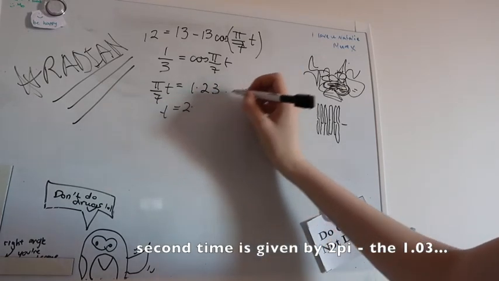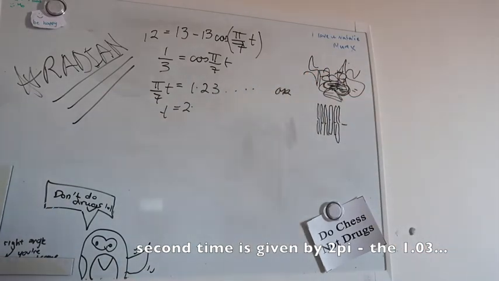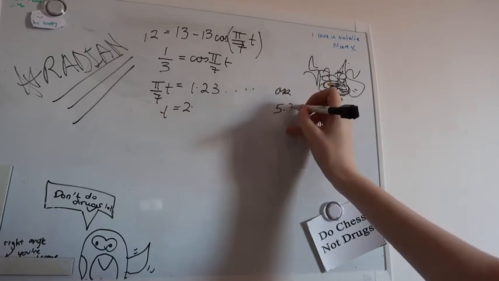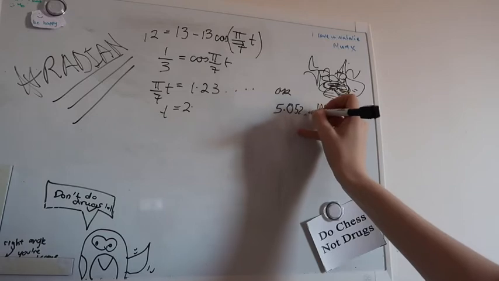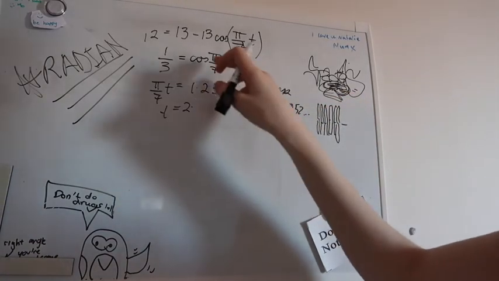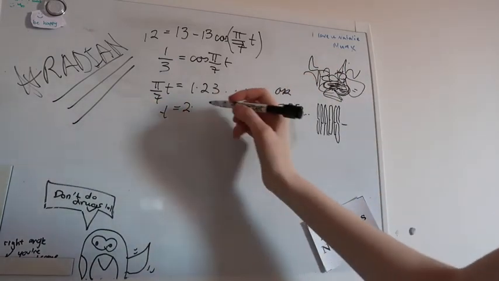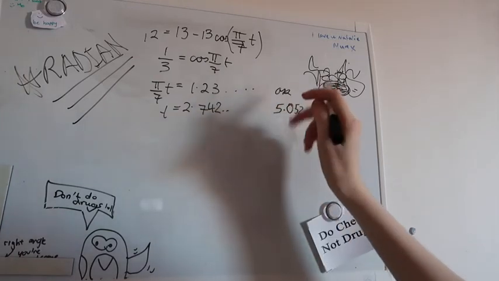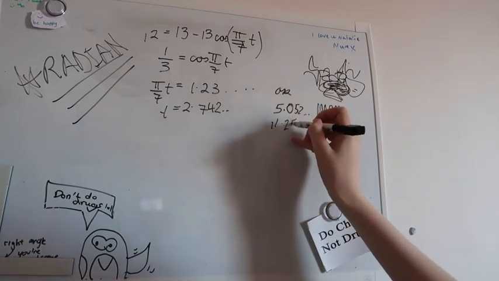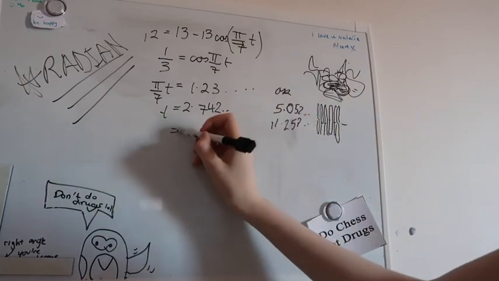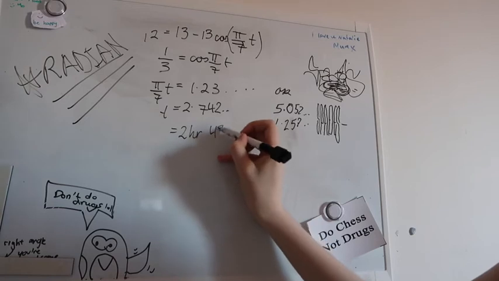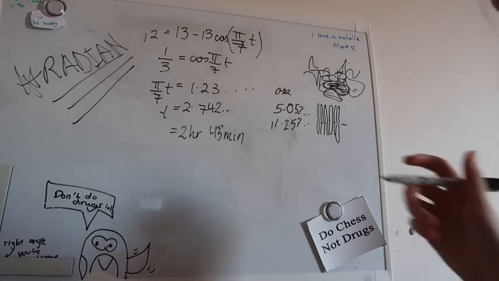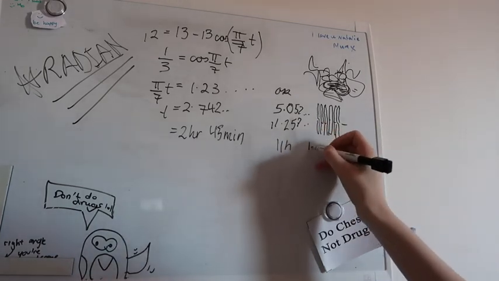So t equals 1.something, and you have another time as well, which is 5.52. This is simply like the quadrants for cos, and then you also have 11. This is rough, so don't follow me if you know what to do. To get these times you can use the bubble thing, which is helpful. I think this one's 11 hours and 1 minute.